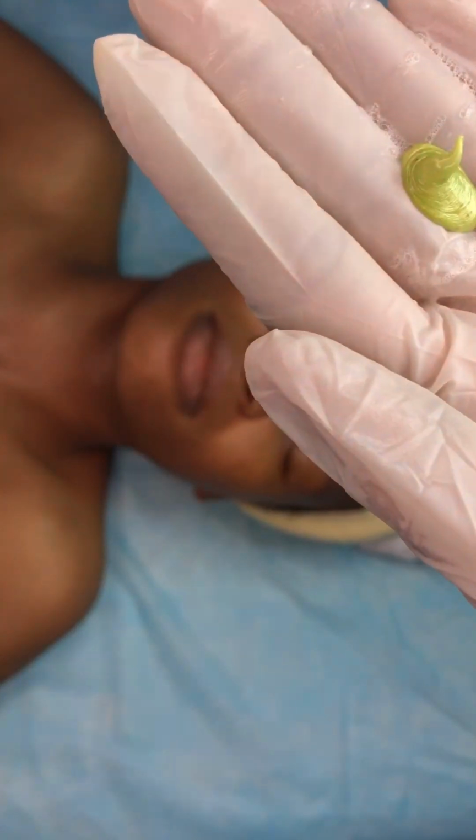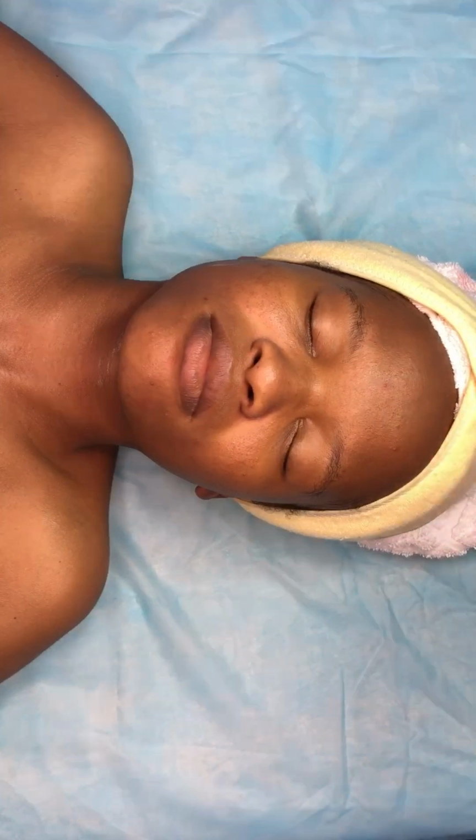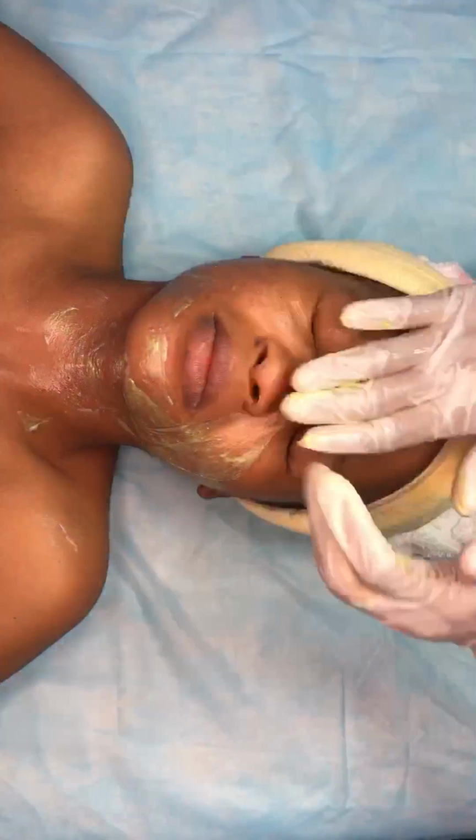Next, I proceed with the second cleanse. This cleanse contains avocado, which helps to give nourishment to the skin and bring back hydration. I'll be massaging this product into her skin for about 2 minutes before taking it off.